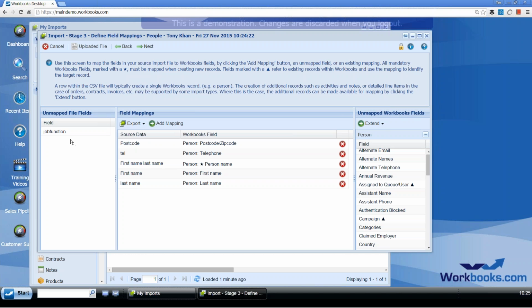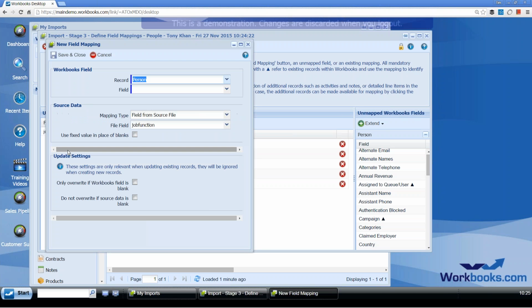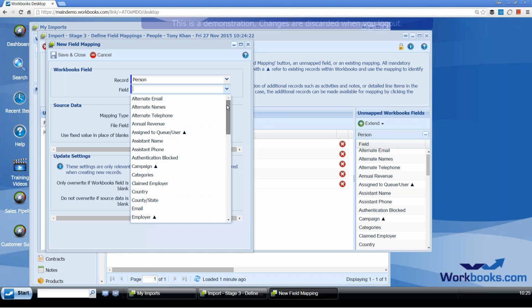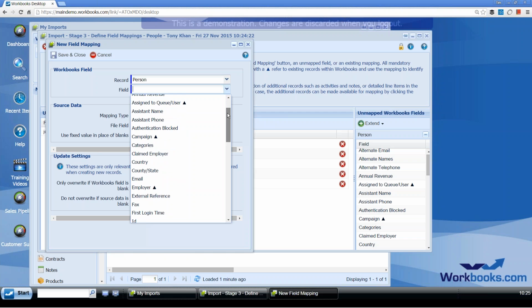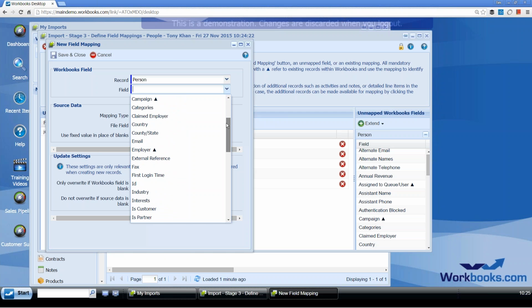Now, it's done some fields automatically for us, but one field has been left on its own, that job function field. It couldn't find a home to go to. So if I just click on that, I can now manually map it to my chosen field in Workbooks. I can just click on this drop-down list next to a field here, and in alphabetical order, these are all of the fields in the Workbooks system relating to people.